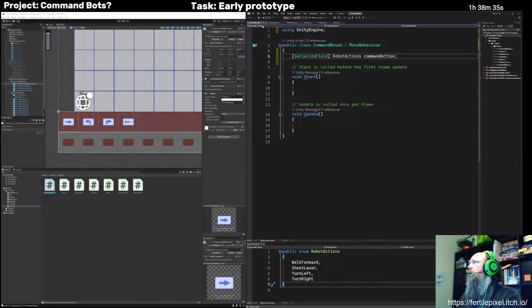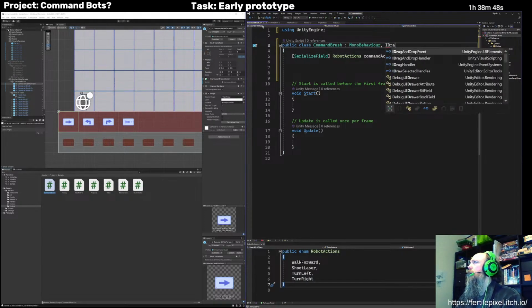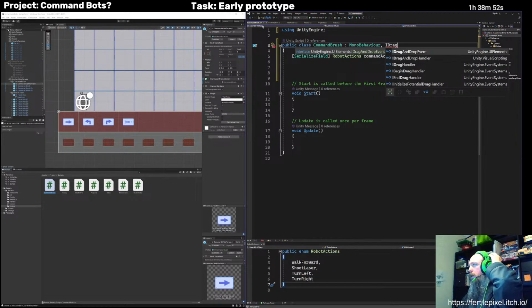That's the action in the command that we will have. And basically got to do like draggable. Do we have any device for that? Drag handler?